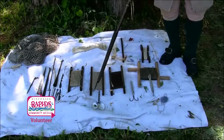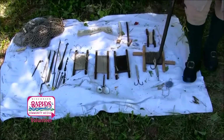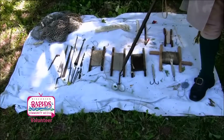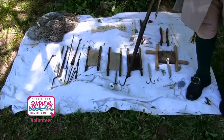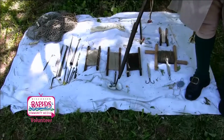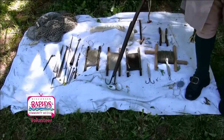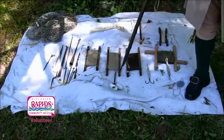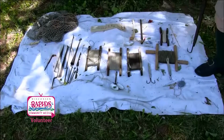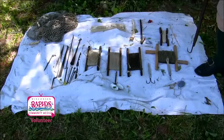This little thing here, here's a clam shell. This was hooked onto a line, and then at night the clams open up, and this was bounced off the bottom, and when it hit an open clam, the clam would close up onto this, wouldn't actually get hooked, but just would hold onto it, and then that was harvested, and button factories used the clam shells for buttons.